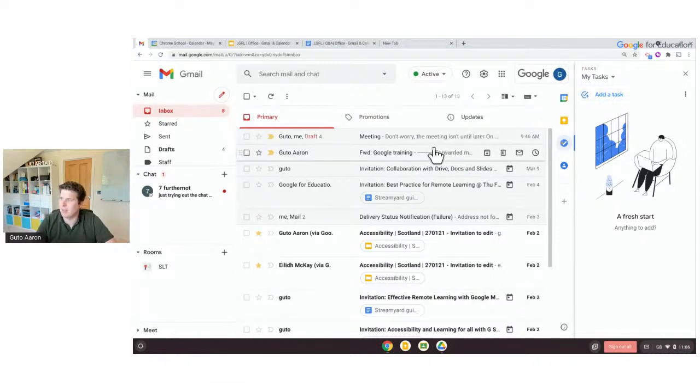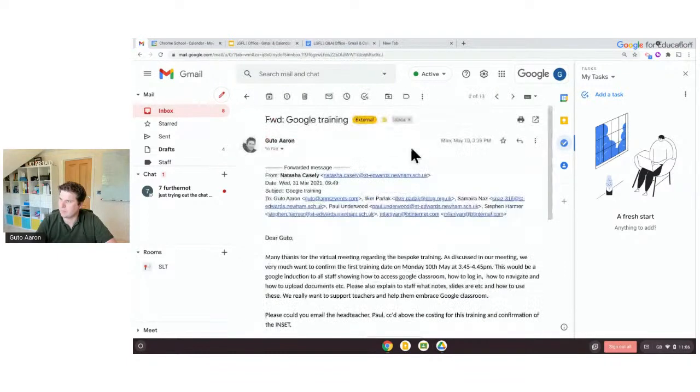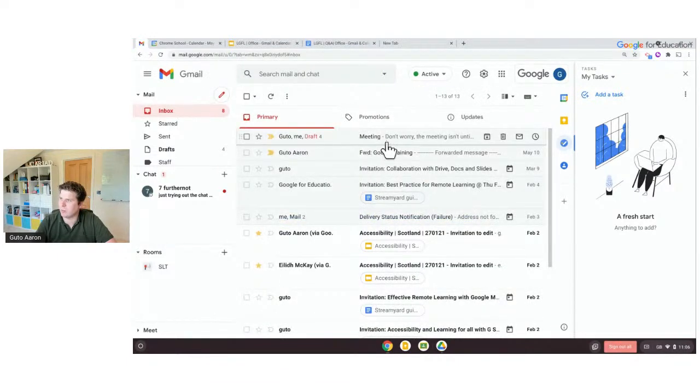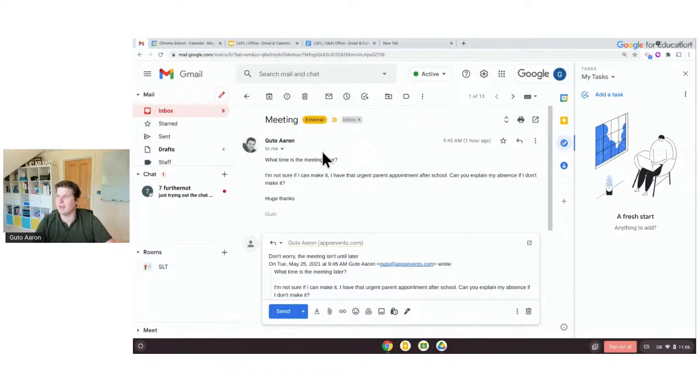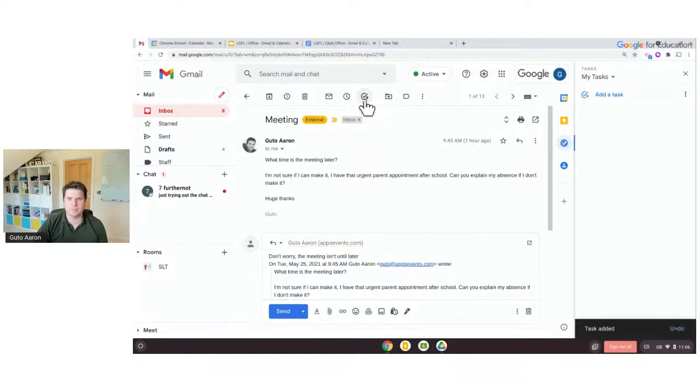And really nicely, any email that I open, let's go back to that top one there. So I have this email here. I can add this straight to my tasks. So if I'm reading the email that says, GitHub, can you please have a look at this before Tuesday? I can click up here on the Add to Task option. And that straight away puts it in as a to-do list.